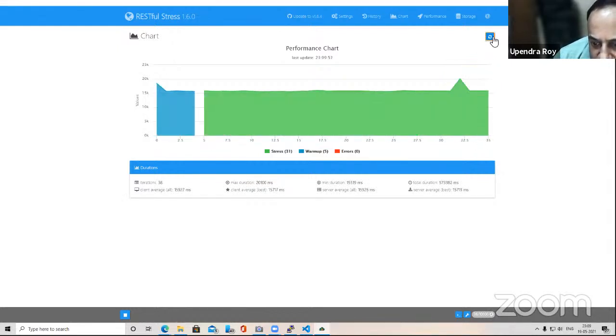Okay, so let us wait for another 10 iterations to see that the CPU count max out. Then we will stop this test so that the instances can scale down.